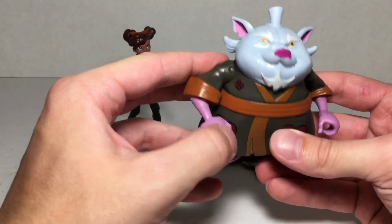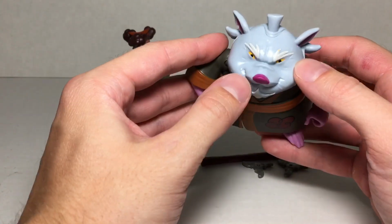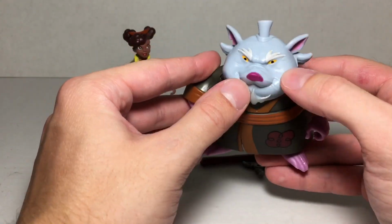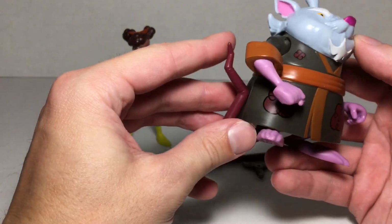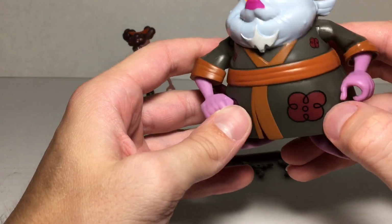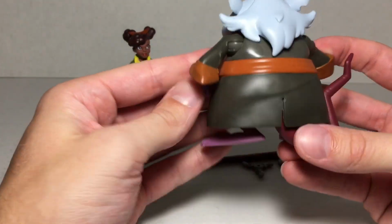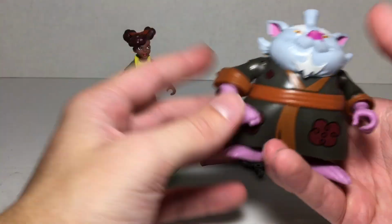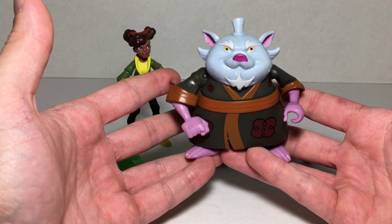We can see there's a little bit of sloppiness on the eyebrow there, just some yellow, looks like probably from the eye. It's not really missing a whole lot. Maybe on the whiskers there, there's some paint apps not on there. Looks like that's about it. So there's not a whole lot missing. The figure itself is a good interpretation of the character we see on the TV show.